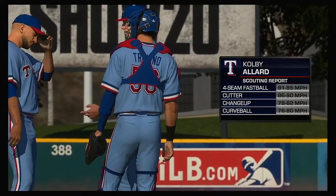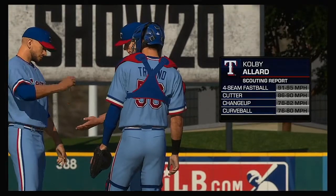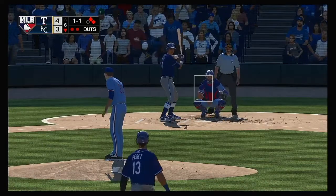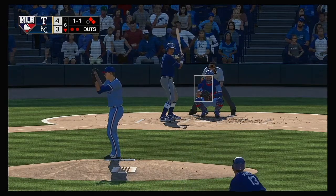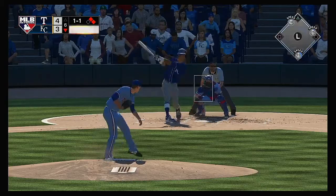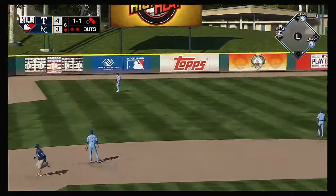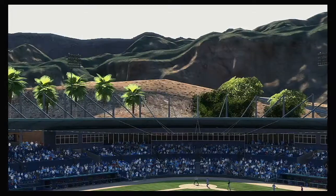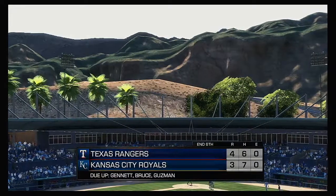Colby Allard comes on now and this move looks to be all about playing the matchup — they want the lefty-lefty matchup, and that's usually the right move. We'll just have to see how this plays out. In now: Anderson Miller. This is hit the other way out toward left field — and he'll get there in plenty of time to put this one away. And that ends the inning.